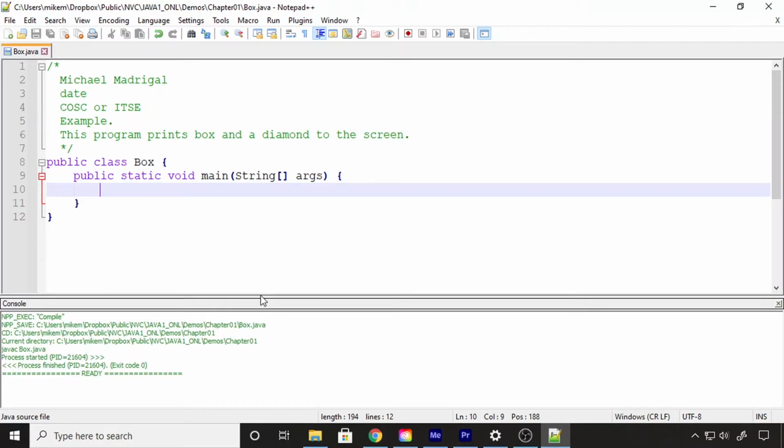This program does compile. Now what I want to do is invoke the println method on the System.out object. I'm going to do this multiple times in order to create a shape on the screen. The shape that I first want to do is a box. So I'm going to use some vertical lines and horizontal lines to do that. And all these lines are going to go inside of a string literal, and you just have to space them out correctly. Now it's important not to use tabs, because tabs are going to ruin your spacing. I'm going to do this using tabs, and you can see what I'm talking about.